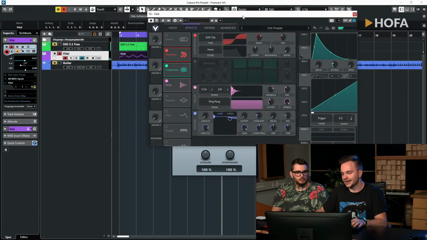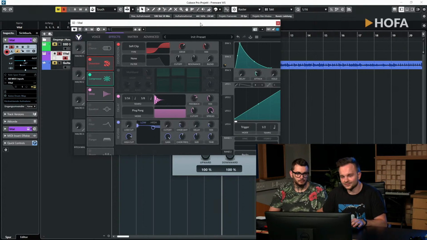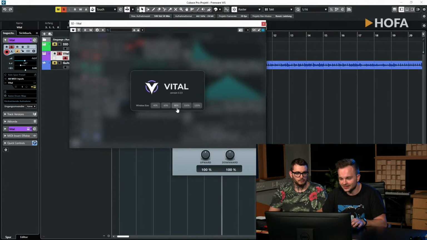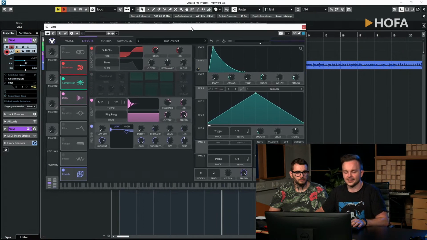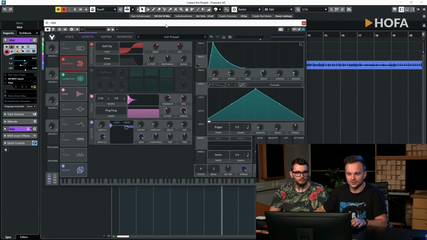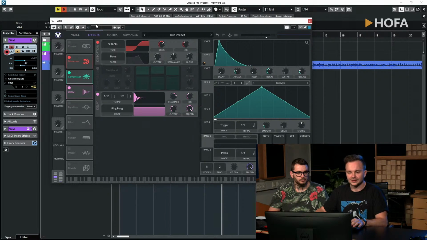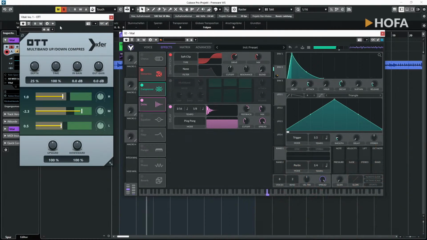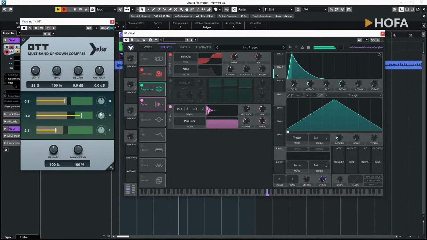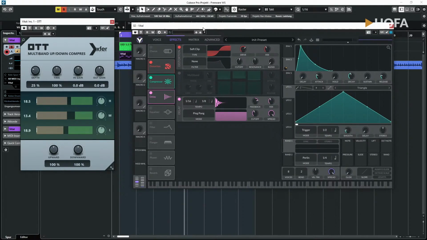Of course, we have reverb on that and delay, so I have to resize it again. I guess there's a little problem with Cubase and window scaling option from the monitor, so this is why the resizing is a little bit complicated. We've got reverb and delay. Of course, if you use a compressor after that, it puts them together. This is it, more or less, with these two plugins.